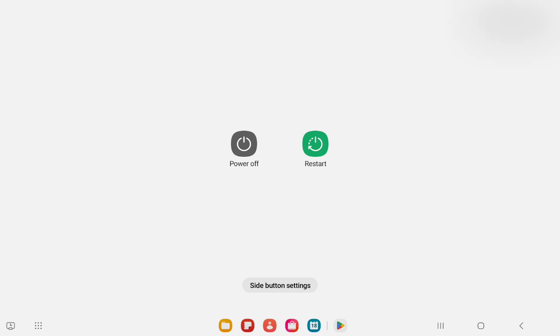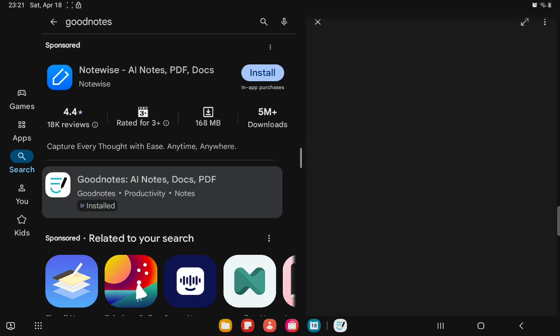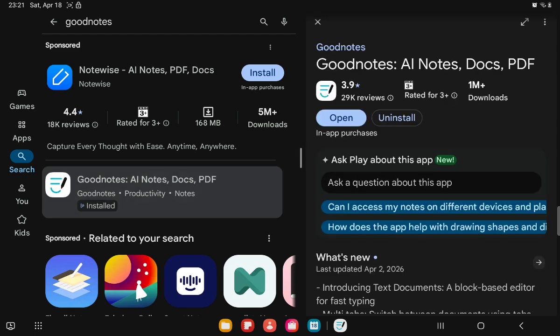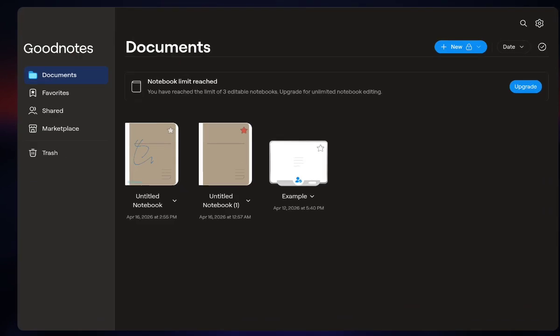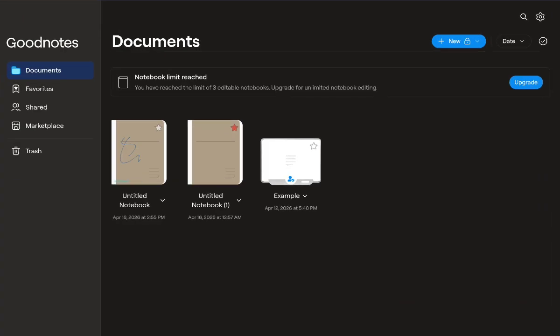Now after that, you're going to make sure Goodnotes is updated to the latest version. By heading to the Play Store or App Store, you're going to check if an update is available, and if it is, you're going to click on the update button and you're going to update the app, then relaunch it again. Now, flashcard loading issues are usually temporary, so follow these steps and get back to studying quickly.